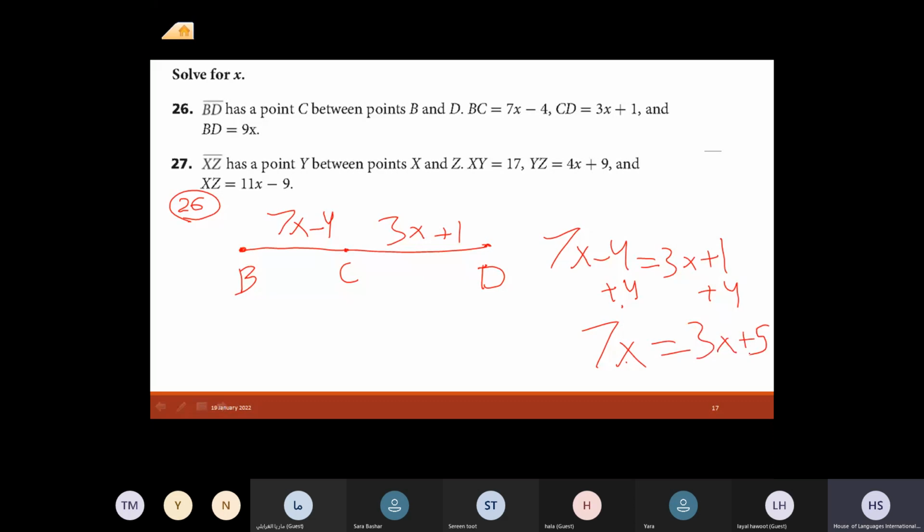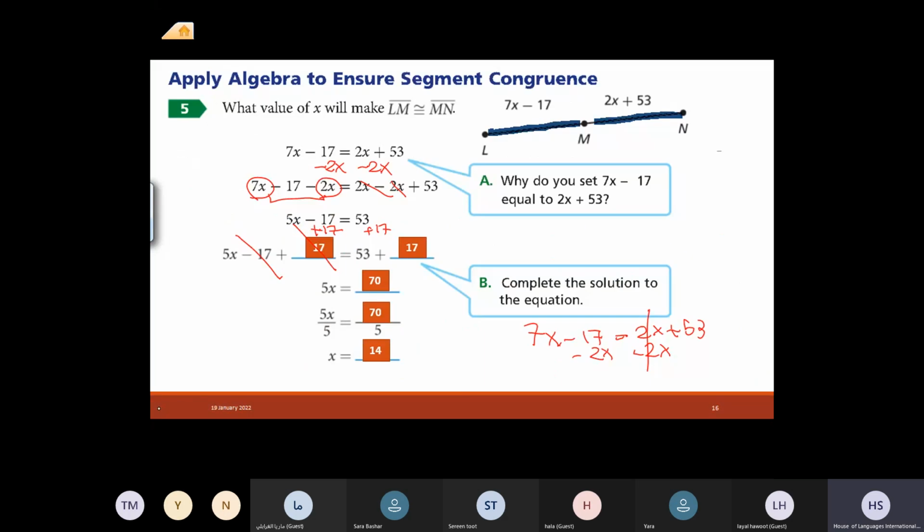And then what you do in the right terms of x minus 3x, and then 4... 5 over 4. Why? Because x is multiplied by 4, you will divide both sides by 4. Yeah, but why she didn't write one? So x equals 5 over... she didn't put 70 over 5, she put 14 because she simplified.